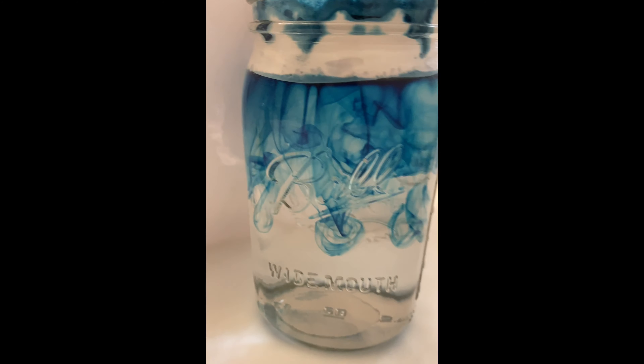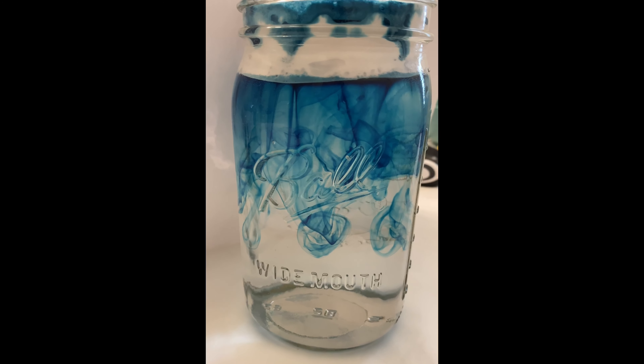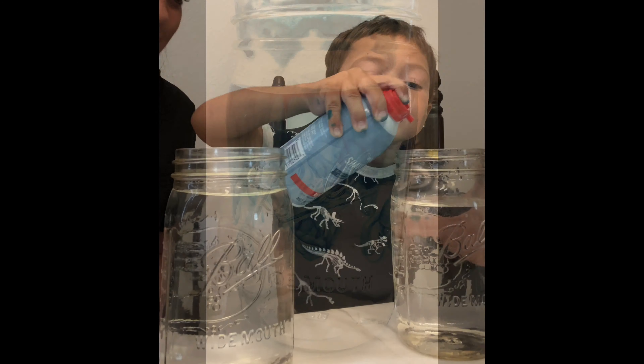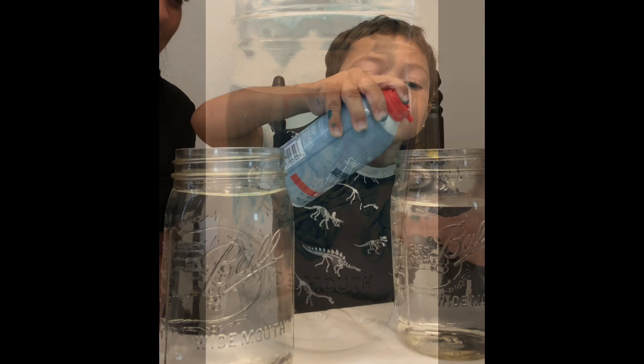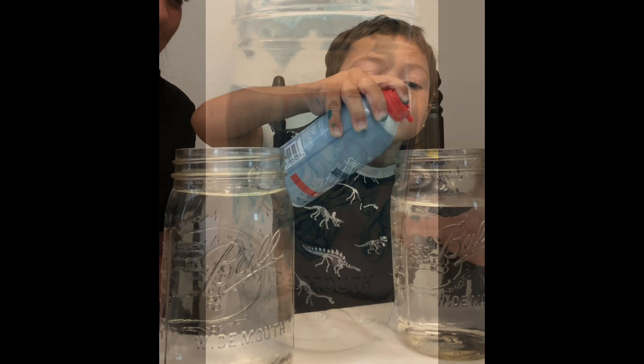So now it has to go somewhere and it comes down to our ground. There it goes — there's our rain. So there you have how a rain cloud rains. It gets so heavy with the rain droplets, which are our food dye, that they start to come out. A pretty neat little experiment to show how clouds rain.